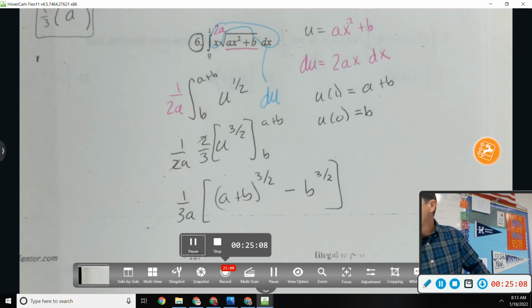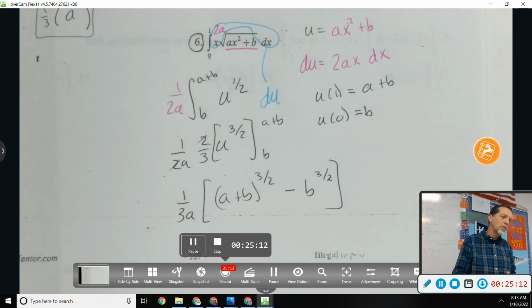And so I did the ones with A's and B's in them because most people find those annoying. The rest of them, there aren't any A's and B's to worry about. As always, keep up with the homework because we keep adding. It's supposed to be just a little bit every day, but that piles up if you don't keep up.